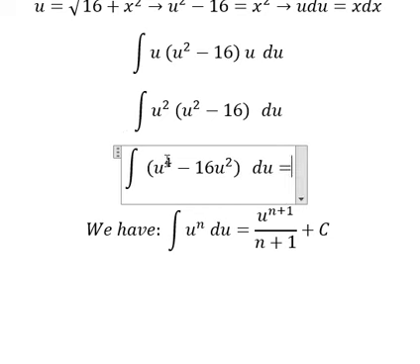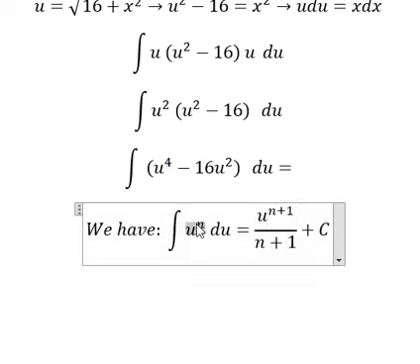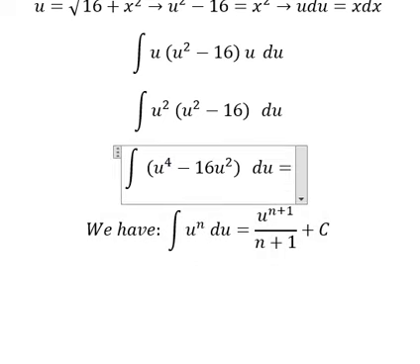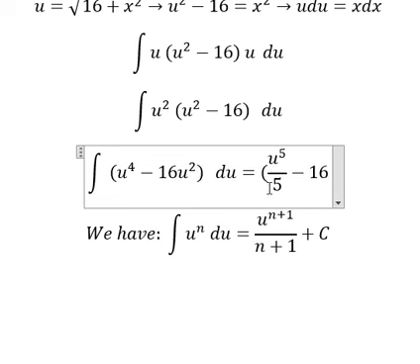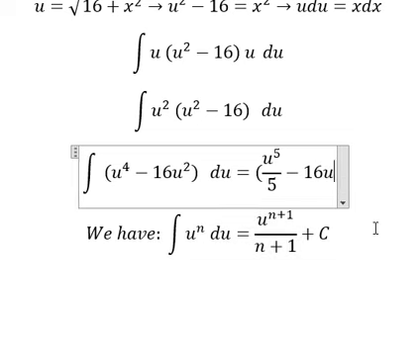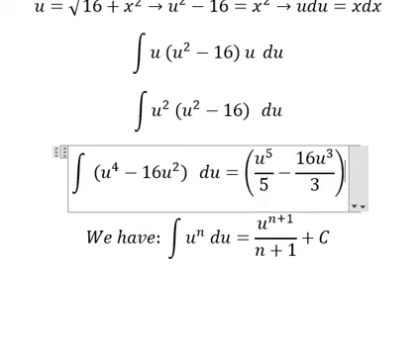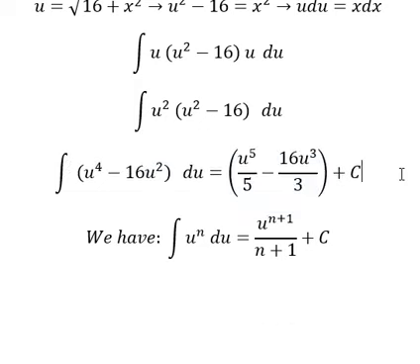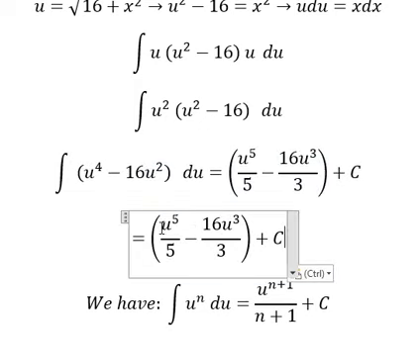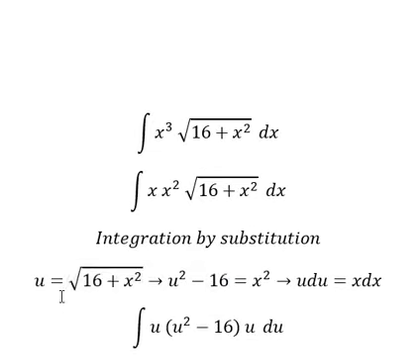So the integration of u to the power of 4. So we put number 4 going here. So we have 4 plus 1, we have number 5. So number 2, I will put this one going here. So 2 plus 1, we have number 3. About u, that is about this one.